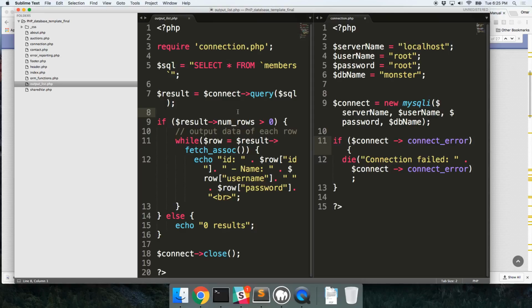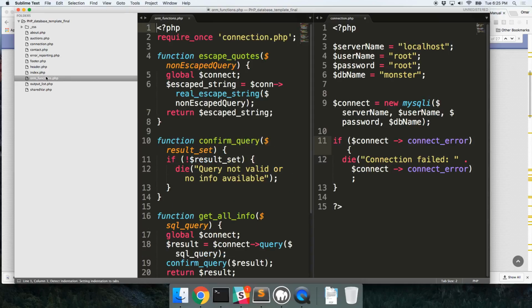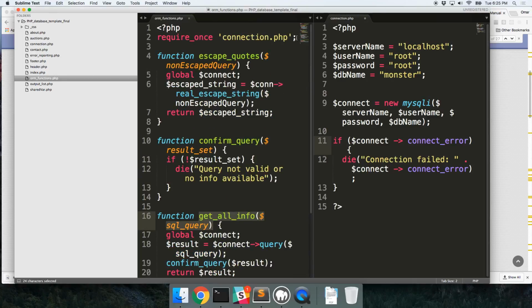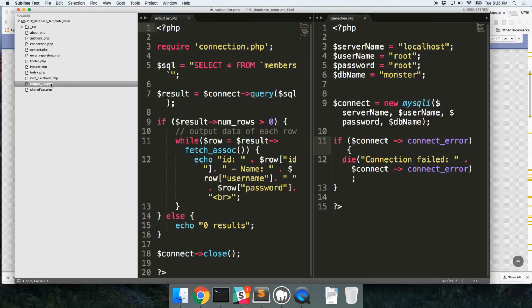So we're going to do something similar. Now, I'm going to use one of my methods to run this whole thing in an easier way. Let's see, connect. And I'm going to require ORM.